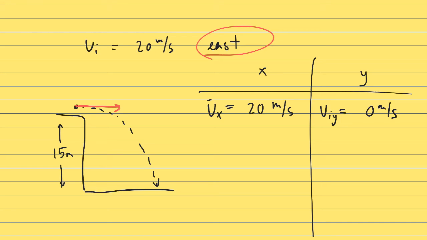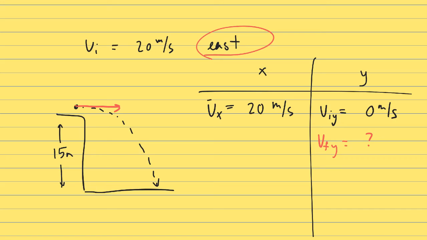And then it starts to fall. As it starts to fall, its y velocity becomes what? Greater. And greater in the negative direction. So we know that our answer is going to have some number that's not 0. So our goal is going to be, can we figure out what this value is in the y direction?